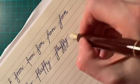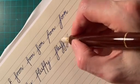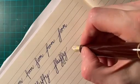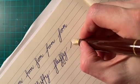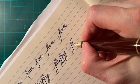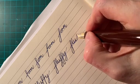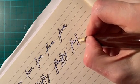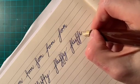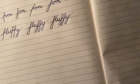So let's go fluffy again, but my F's. I might come up a little bit more than that on the down bit. So let's go again. Hopefully you can see this, people. Fluffy. My F that comes up to the U. I didn't do that loop this time, but I don't mind that. Do you know what, people? I think I prefer that one.